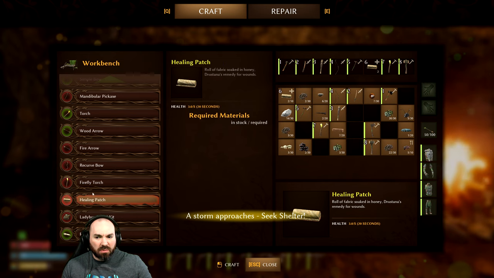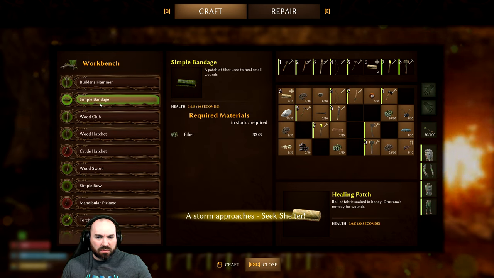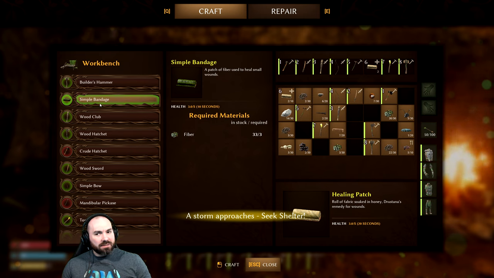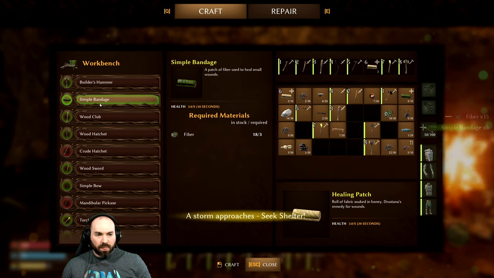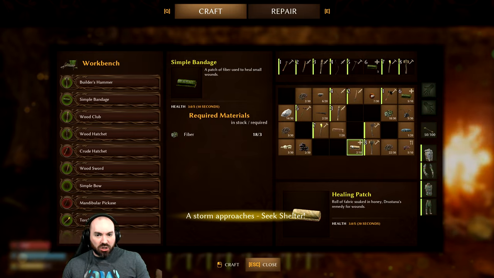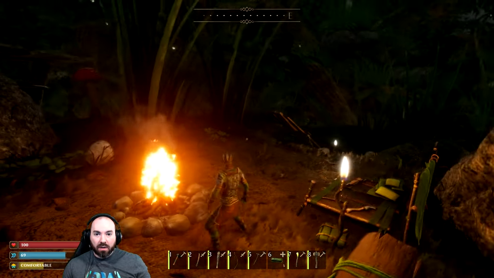I'm going to try not to use them, but I'm going to probably stop making the simple band-aids for now. Unless... No, I lied to you. I'm going to make 5 more just to have in stock. I'm going to save the better band-aids until I can get a better stash of honey crumbles. There we go. I feel more confident about that.